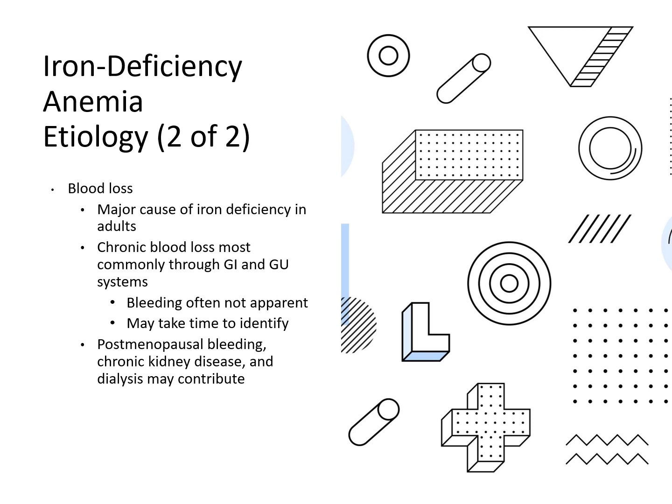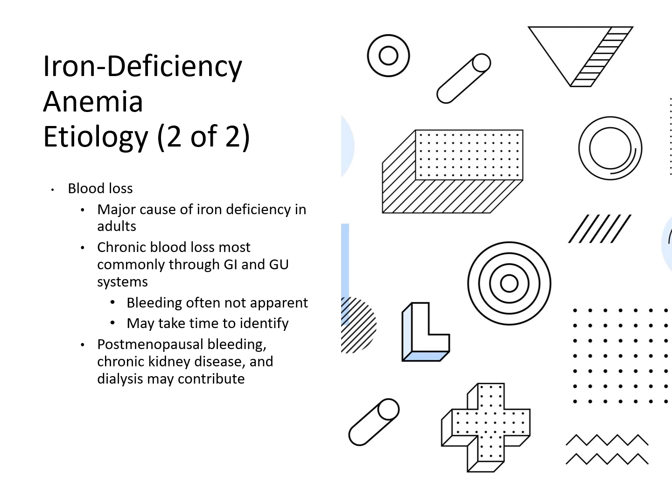If it's a high bleed and it's just a minimal bleed, look at what that stool is going to look like, what the color and consistency of that stool will be. And then in GU, a lot of times there's microscopic red blood cells in the urine that we don't see, but they can see it on a microscope when we get a urine sample. So it may take time to identify what's happening.